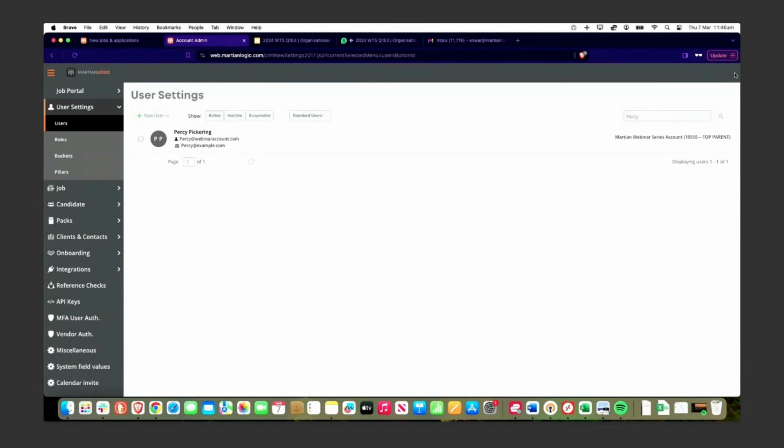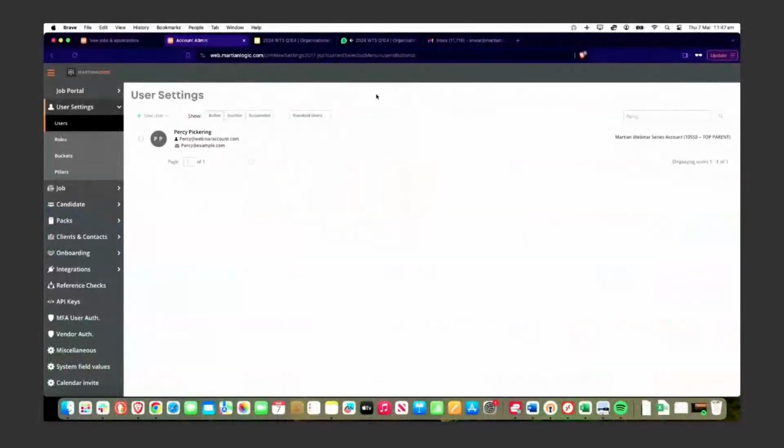But now to answer your question, how finite the control, how sophisticated the access control can be, let's go and design the bucket. But I just want to emphasize that you're not designing a bucket every time you want to add a manager to that policy. You're designing a policy once, and then it's just a matter of tagging that user with that policy, if we want to use the word policy, in the bucket, because that's what the bucket is, enforcing access policy. Okay, so now that I said that, I really don't want to confuse you. You might say, whoa, that's too complicated. You only do it once.